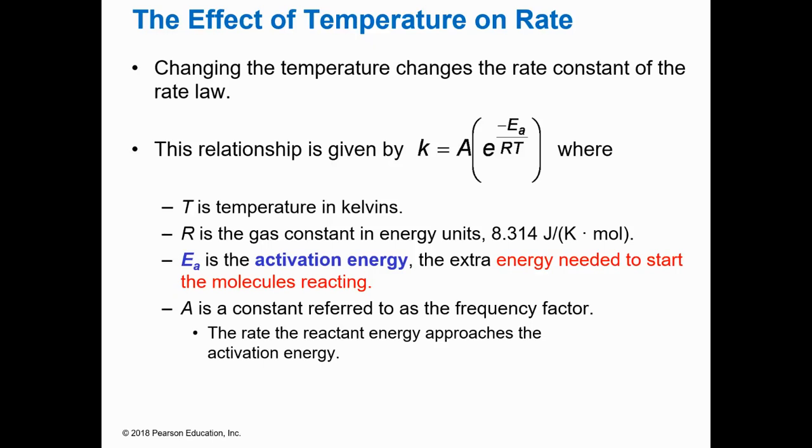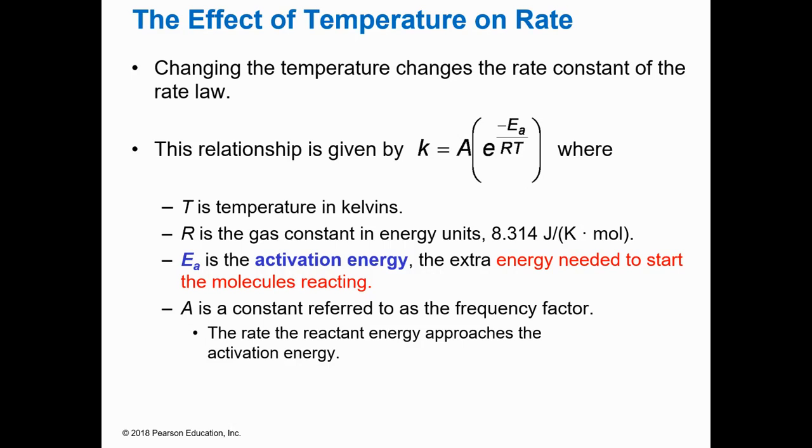Hey guys, so today we're going to finish up kinetics, and this will be the last chapter before we take test 1, so just keep that in mind. Today we're going to talk about the things that affect rate and how we make sure reactions happen, and we're also going to talk about mechanisms. So the first thing that affects rate is temperature.